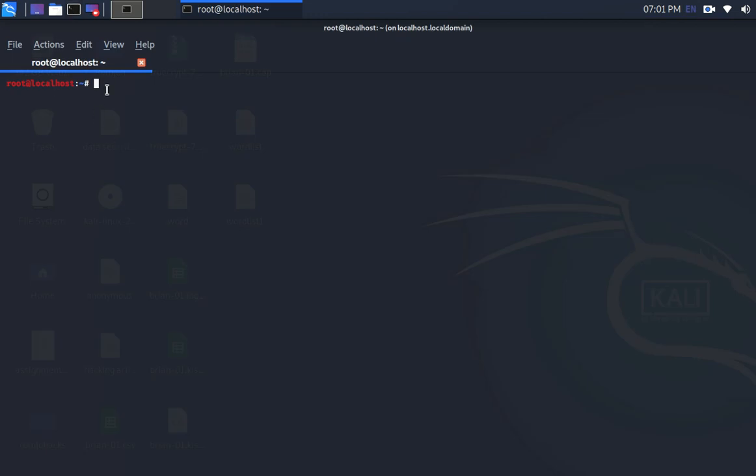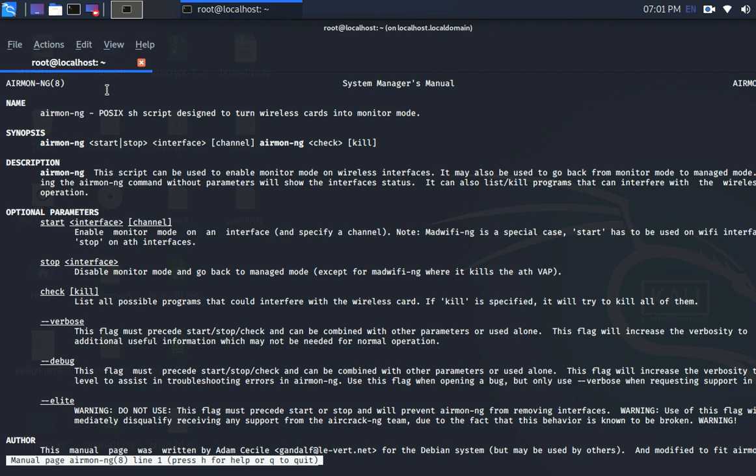The first tool which we are going to use is airmon. We just want to take you through the man page for that tool, so you run man airmon-ng, and the moment you run it, you'll get a description of that tool.